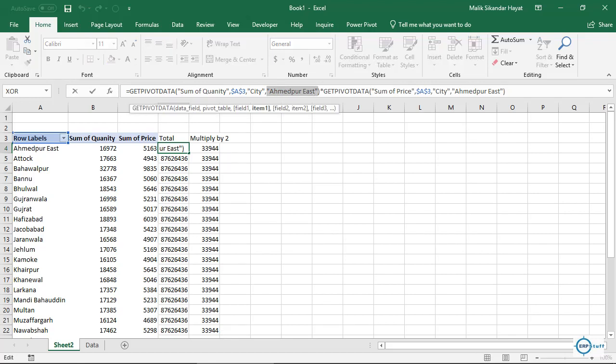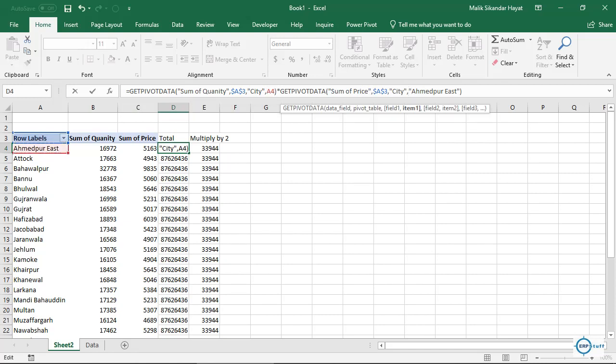So when we copy the formula down, it is getting copied with the same name, right? So what we have to do here is remove this hard coded value and click this cell. So now it is A4. Same we have to do here. Here again it is searching only for the city name. Remove it, again we click here, right? So now it is variable.